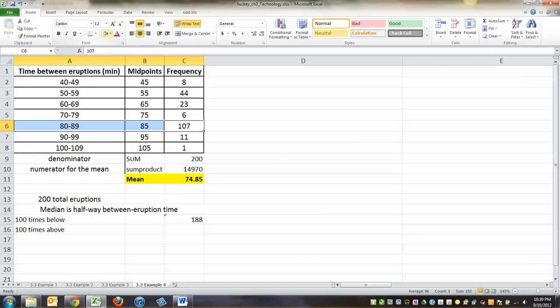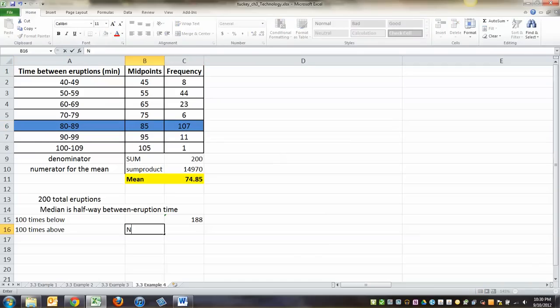I'm going to give it a color like blue. Okay. So that means the median, if I could spell it, median is equal to 85. Because 85 has 100 values below it, because you get 8, 4, 23, and so on. And then the first few of these, there's 100. And then you get 1 and 11, and the remainder of these, and there's another 100. Right? So the 85 is the middle waypoint. It's 100 below, 100 above.